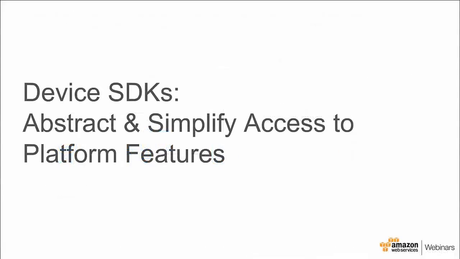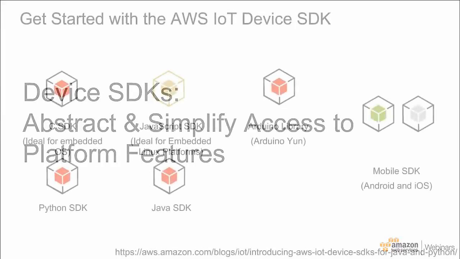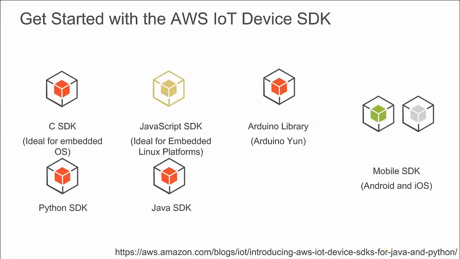Okay, moving on, some other important things. Device SDKs. These are the software development kits that you're going to use for building the functionality out on the IoT devices that you want to build. They are used to abstract and simplify access to platform features, including things like the device shadow, which we're going to talk about a little bit later. It's a very important part of the AWS IoT service. And access to the shadow is enabled by functionality that is built in these device SDKs that we provide to developers that want to build IoT products and services using AWS.